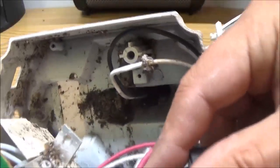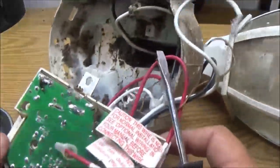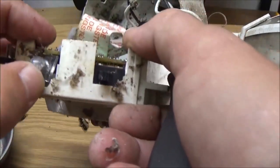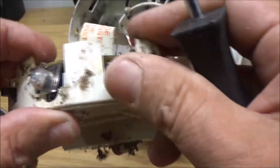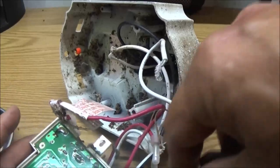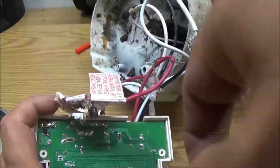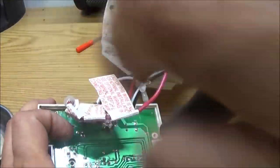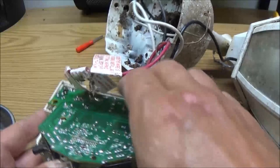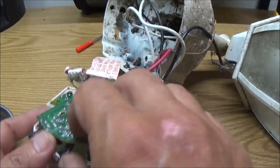Here, at the other side of it. Like I said, I've never had one of these apart. Okay, well, I was just gonna say I don't see any more screws. There's a screw right here. Man, get my smaller Phillips. Okay, there's the cover for that.